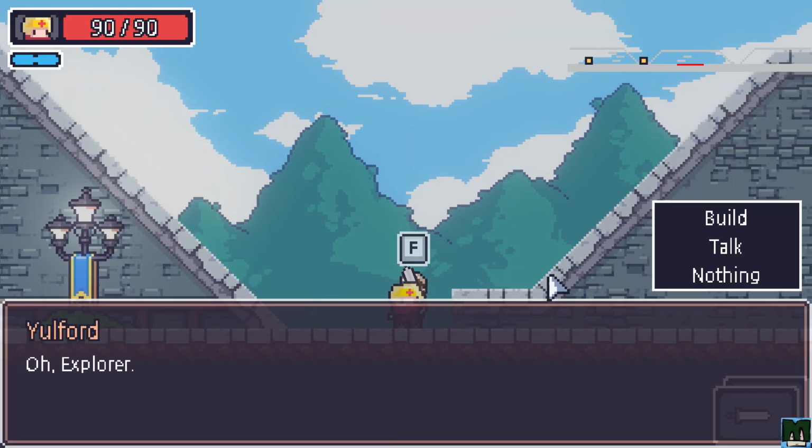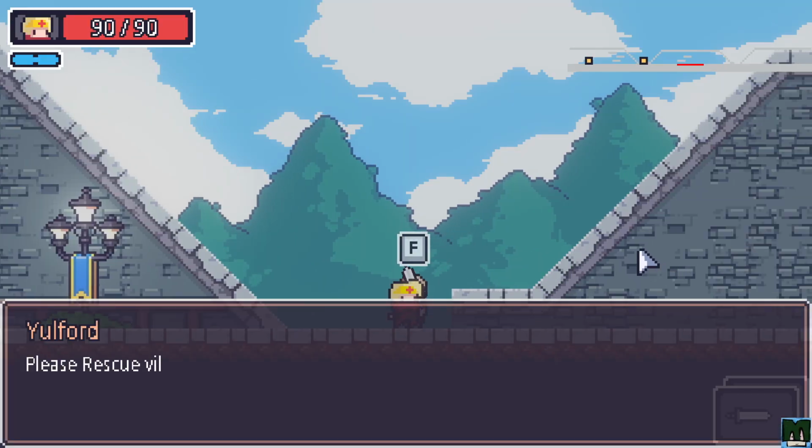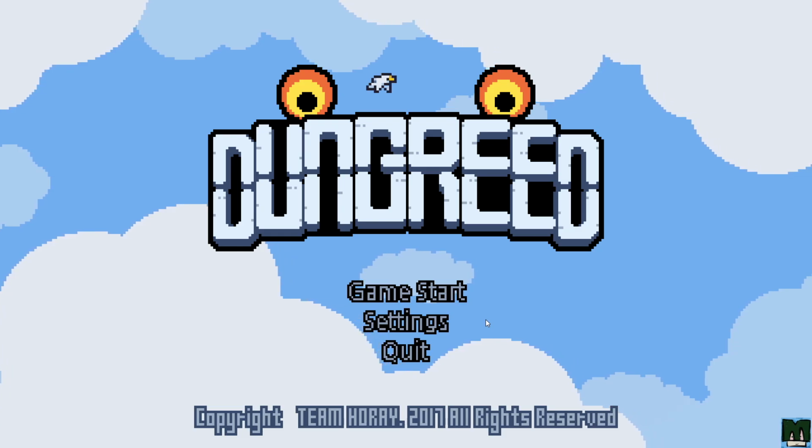But I have one more thing to talk about: localization. As a native English speaker, I can't help but notice the egregious errors in basic sentences and translation. It's not the worst that I've ever seen, but this element needs a few hours of elbow grease to buff out. Lastly, and this is probably a sensitive observation, maybe we should sit down, the name, Dungreed.